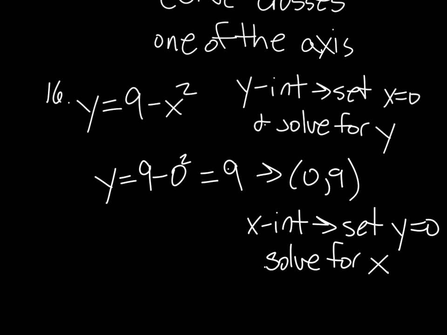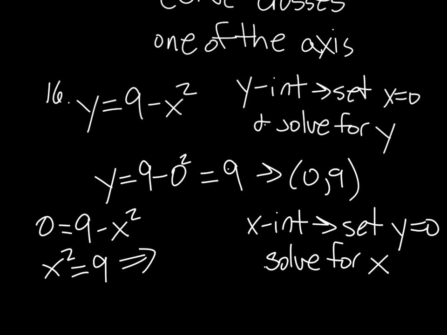Close. Just as close and just as correct. Well, it can be both, because you had a square root, so it's negative and positive. Thank you. Very good. Right, so we add x squared to the other side. We're looking for two answers. That's what that means. So then x equals positive and negative 3.